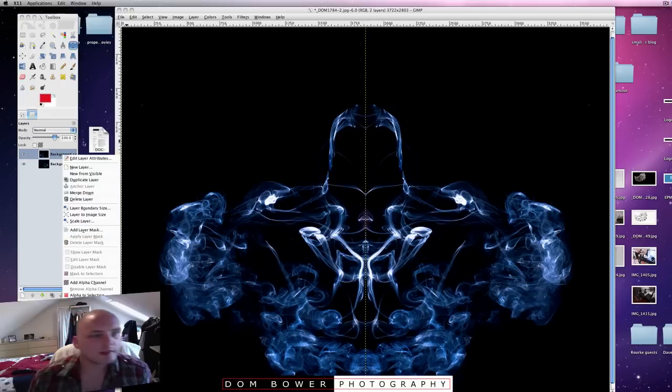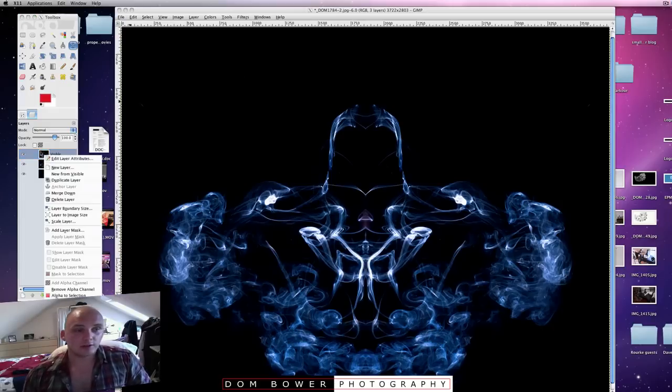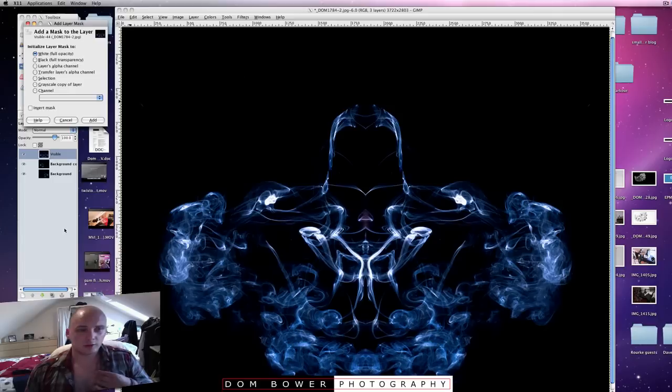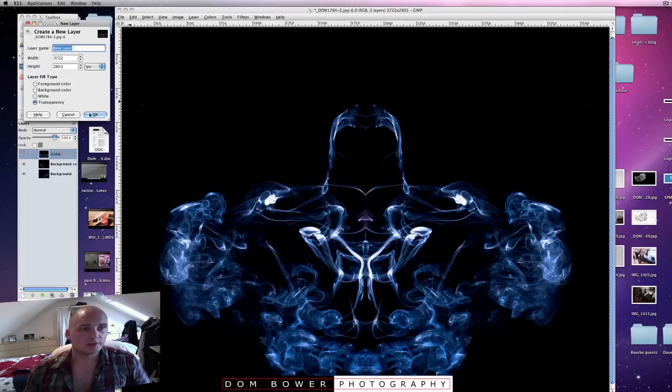And if I want to see what it's like, I can just go to a new layer from visible. There it is. And so that's me able to see exactly. It's like, ooh, that looks pretty cool. That's pretty cool. And straight away, you can see there's an evil face in the picture, which is pretty sweet. What I might do is on this image, which I've just made, I might go add a layer mask. No, I won't add a layer mask. What I'll do is I'll add a new layer, which just goes on top of it.